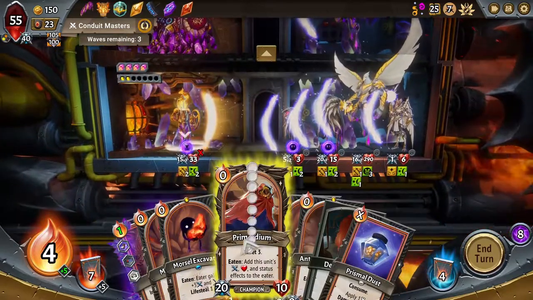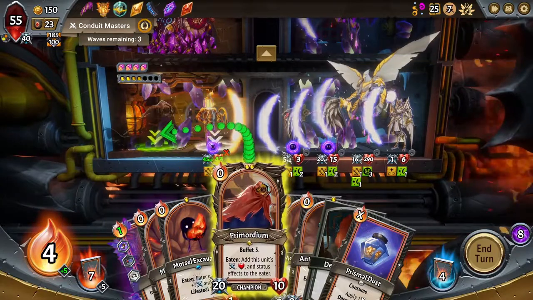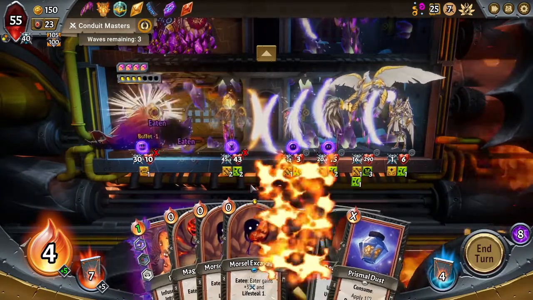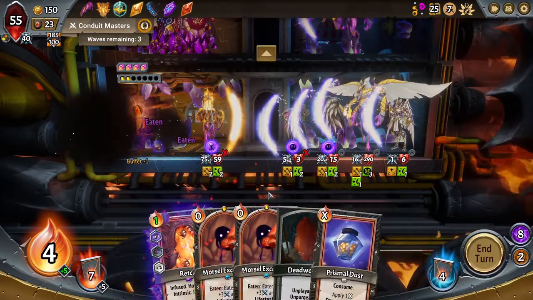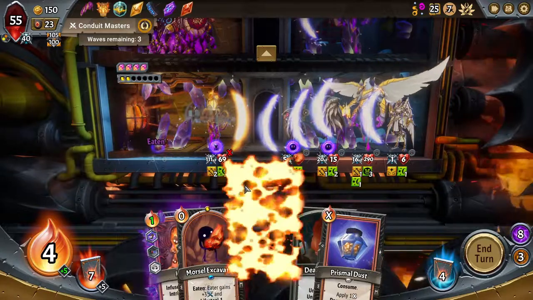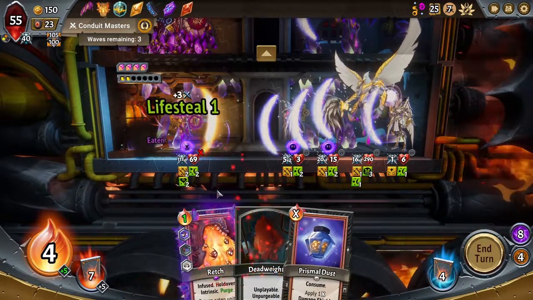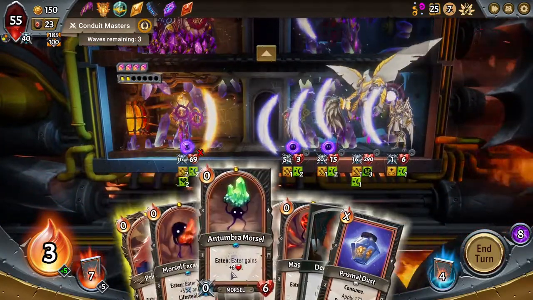Get Primor. You know? I can kill you with a couple of morsels. Let's start getting the train steward buffed up. We are one. He's not living yet. He's not living yet. Let's give him some lifesteal. He's not living yet. He's gonna live. I just need to give him more health.